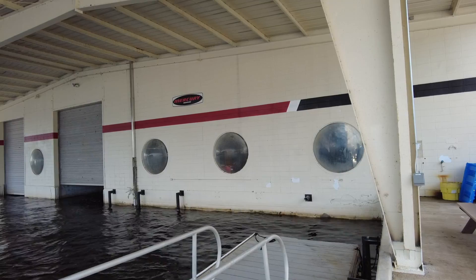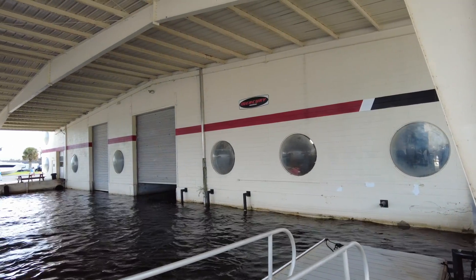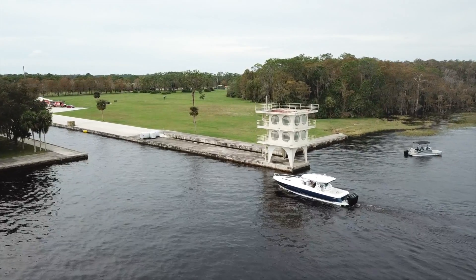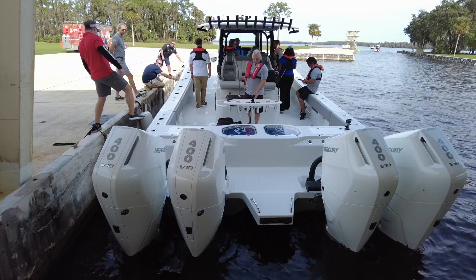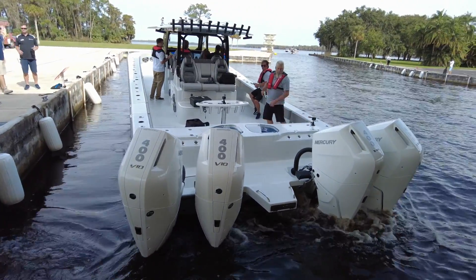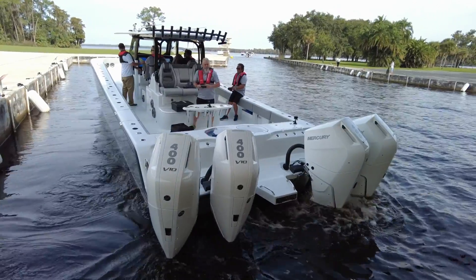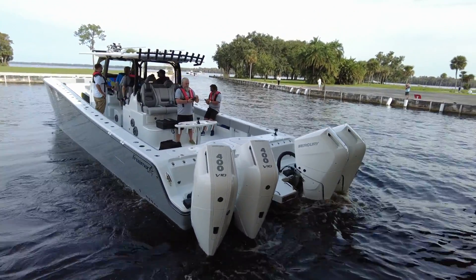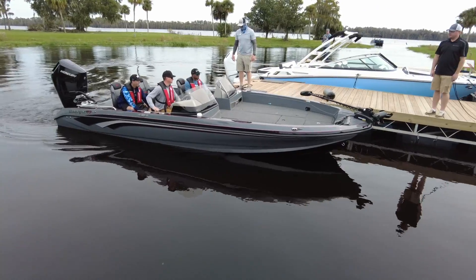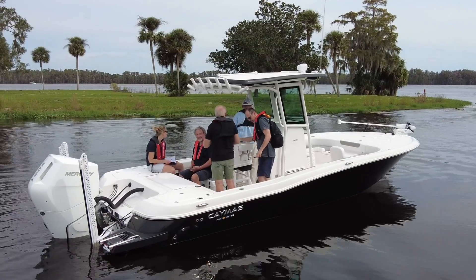The big round windows I've seen in books and videos all through the years. But today there are 26 boats on the water, all rigged with Mercury's new 350 and 400 horsepower, 5.7 litre, naturally aspirated V10 outboard motors. This platform fills a gap in Mercury's line — they had the V12s, they've got the V6s and V8s, and the V10s are filling the gap in between. They're going to replace the L6 Verados in that 350 to 400 horsepower range. And we get to play with them on boats today.